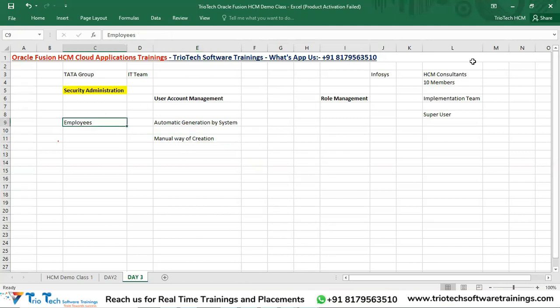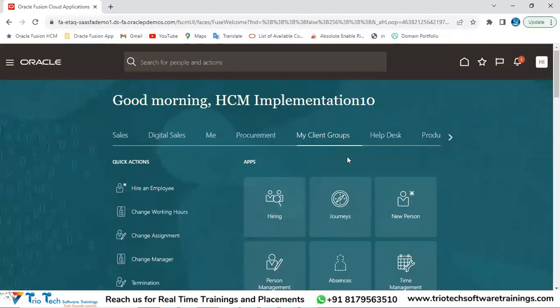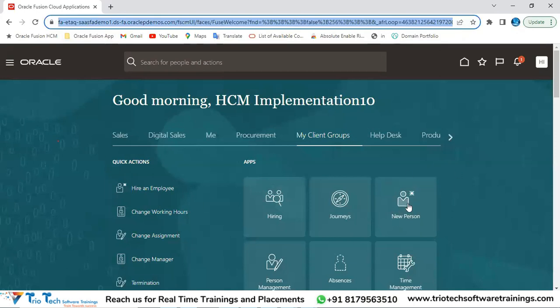If not employees, team, come to our team. We are 10 members, an implementation team working for our client Tata Group for their application, team. We are not employees of Tata. We are employees of Infosys. We are third party or external employees working on this project. So our 10 members will not be hired in the system as employees, team, because we are not employees of the client organization. We will not be hired as employees.